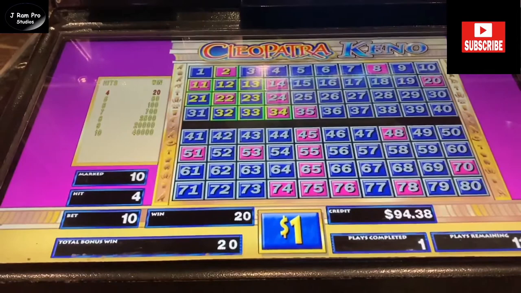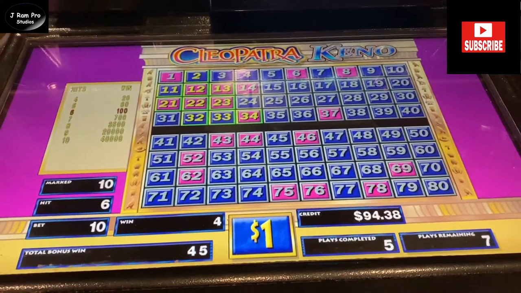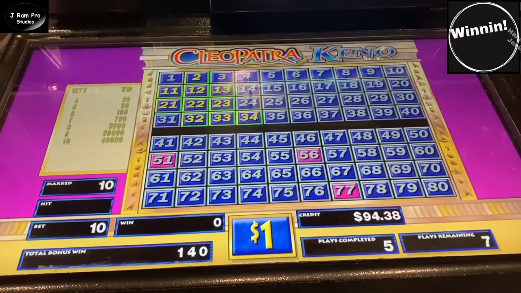Okay, we're playing Cleopatra Keno and we got bonus going here. We love the bonus. And we got 4 and 4, that works. We like $20 paybacks. Playing 10 numbers, betting 10. Oh crap, we love 100. 100 works. We could take like 3 or 4 more of those. That would be spectacular. Okay, we got another 20.